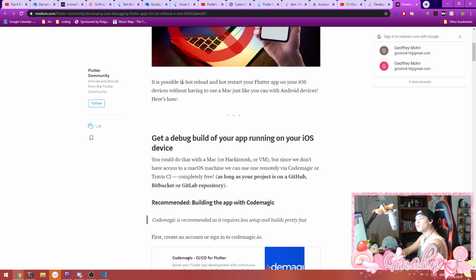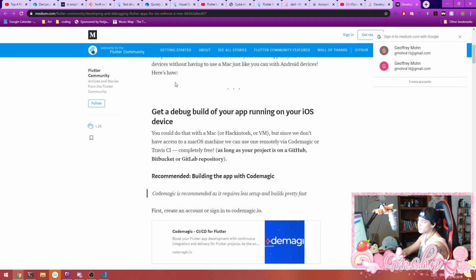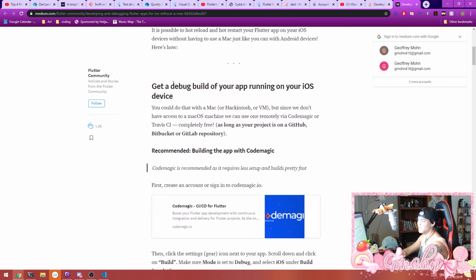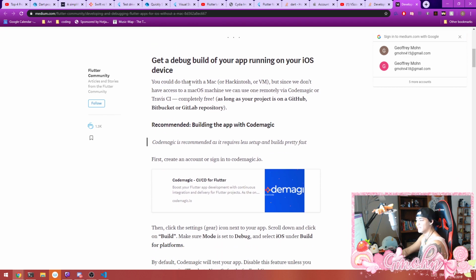It is possible to hot reload, hot restart your Flutter app, but I also find it hard to go back to debug. Get a debug build of your app running on your iOS device.